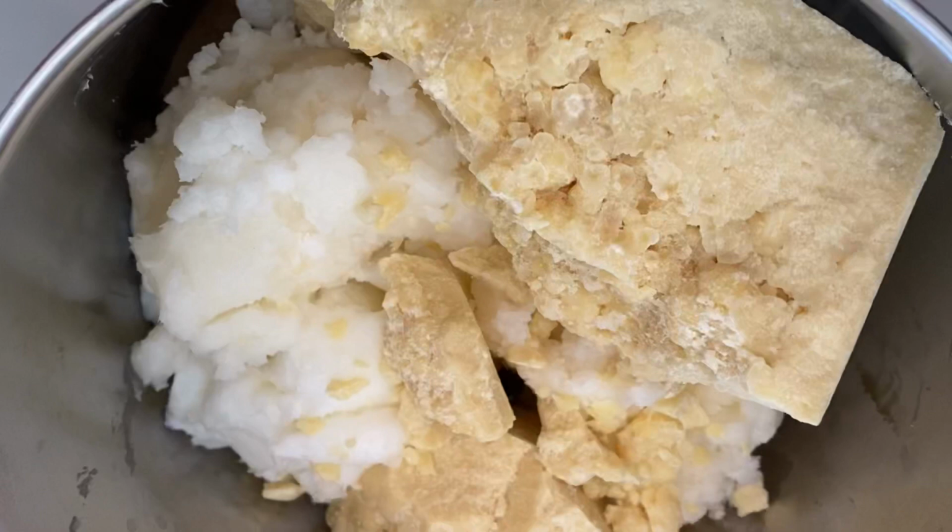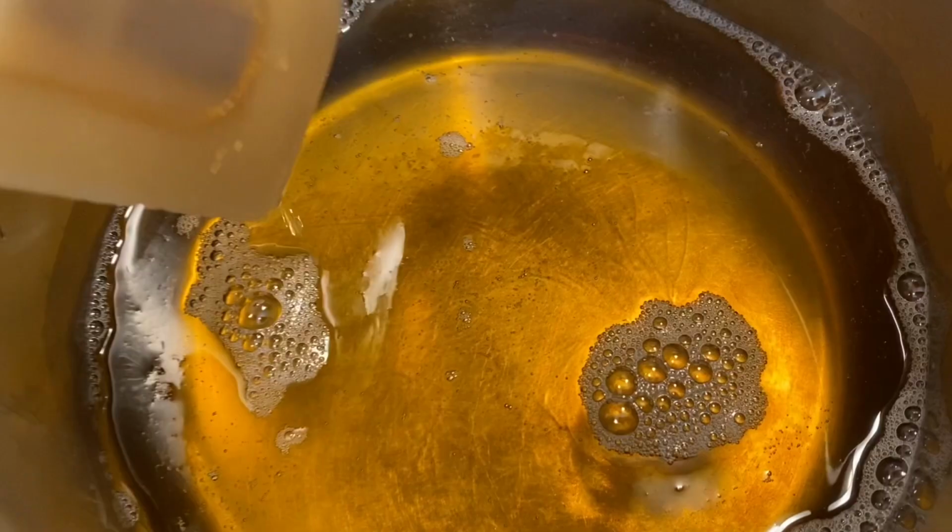Measure out your hard oils and butters. In this batch, I'm using 20% cocoa butter. Melt them over the top of your stove and just occasionally stir them.